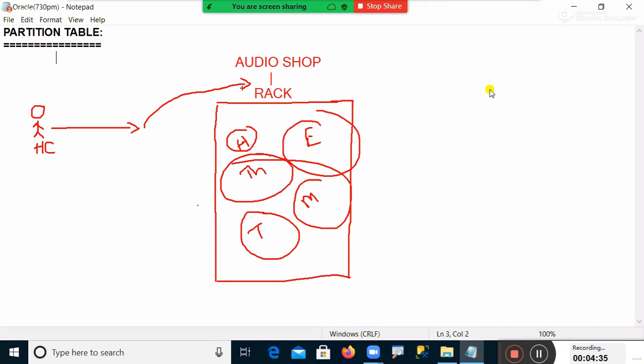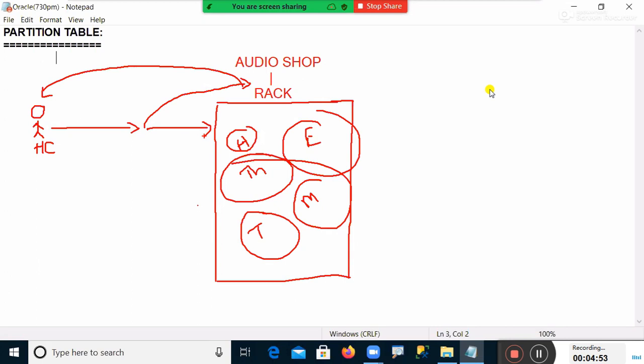The shopkeeper tells the customer, go to the rack, and in that rack your language related movies or DVDs are available.